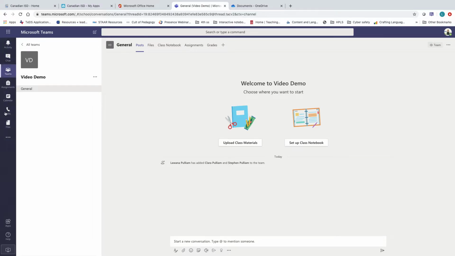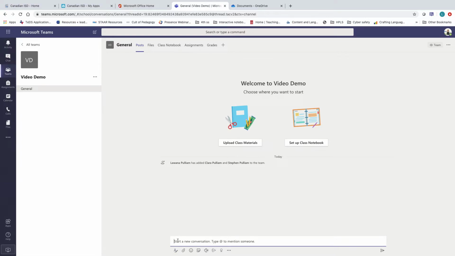Now I can get to a lot of things over here. We're going to keep this simple today though. Right here across the very top, you have post, files. We're going to ignore class notebook. You have assignments and grades, and we'll talk a little bit about this guy. So what you're going to notice as you play with it is it gives you lots of different ways to post things, to upload things, and how to look at student work. So there's not just one way most of the time to do any one thing. It gives you a lot of different options. Again, for the sake of what we're doing, I think you can probably take care of it without class notebooks, so we're going to hang tight with that.